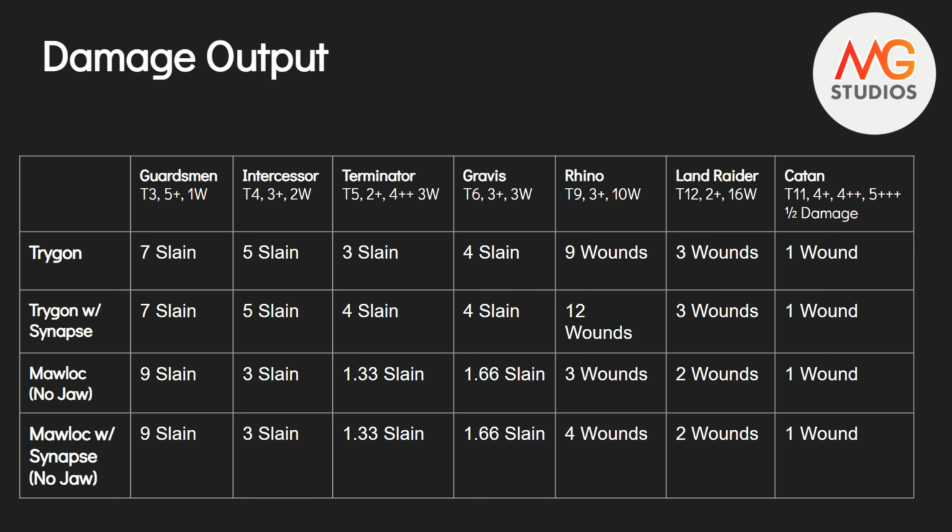Both of these models love the stratagems, not the enhancements, but the stratagems and the detachment bonuses you get. +1 hit on a Trygon, and Mawloc, fantastic. That +1 to wound is even deadlier, so obviously they're monsters, they're going to benefit. Invasion fleet, pretty straightforward. They both like sustained and lethals. Otherwise, they're good just disruption unit, secondary scoring.